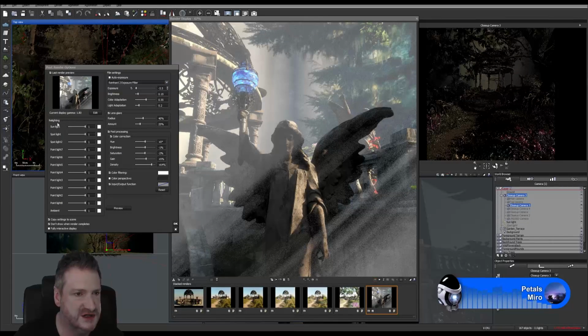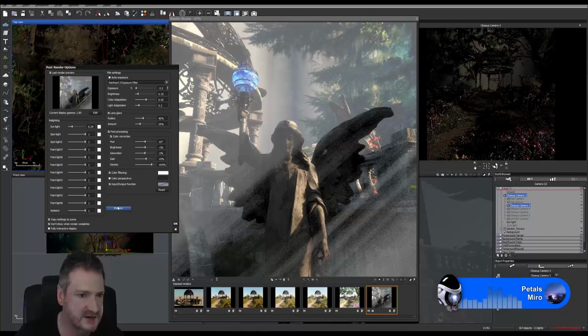Now, once you enable relighting in the render settings, any light you have in your scene is going to show up here. You're not going to see these unless you actually have them in your scene, and I do. I have point lights on each of these lamps, and we've got our sunlight and our ambient light. Look at the image here as I start adjusting these things. So pay attention to the rendered image here, and I'm going to adjust the sunlight.